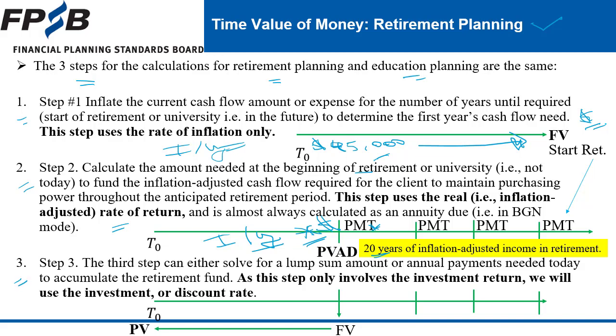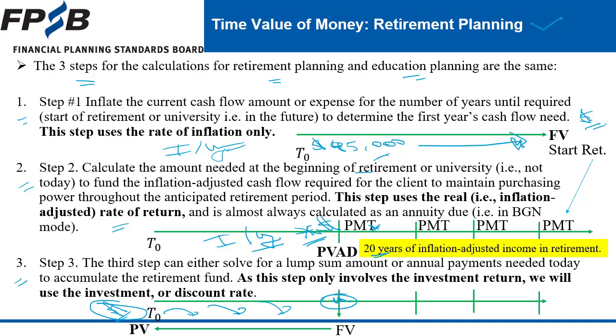In step number 3, so now we know how much that we want lump sum at the beginning of our retirement, and again, that's going to be at some time in the future. The third step is really to solve, well, how much would you need today? So it's just a present value calculation, or indeed we could calculate how much we could save at the end of each month or at the end of each year. Nevertheless, we know how much we need at the beginning of retirement, but we need to present value back and set up a savings plan, monthly or annual, or understanding how much we would need today.